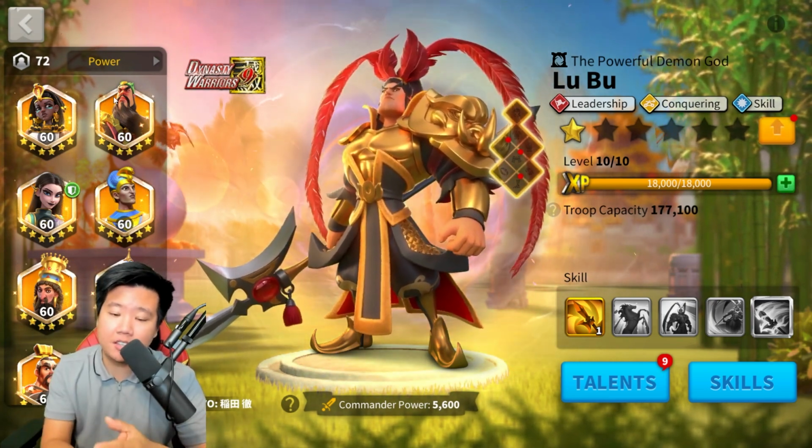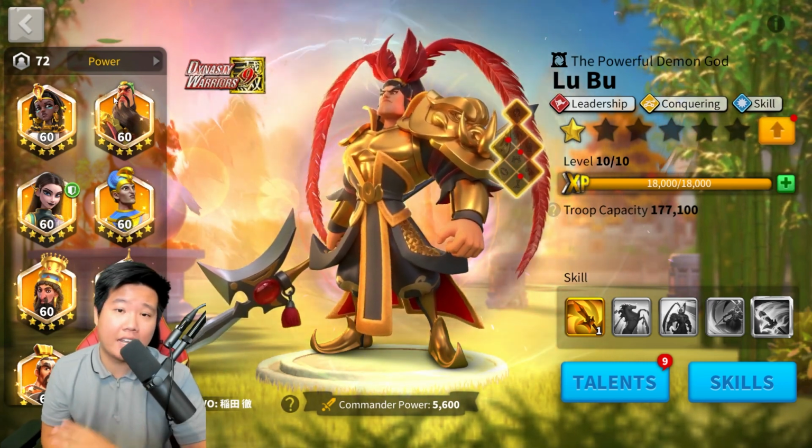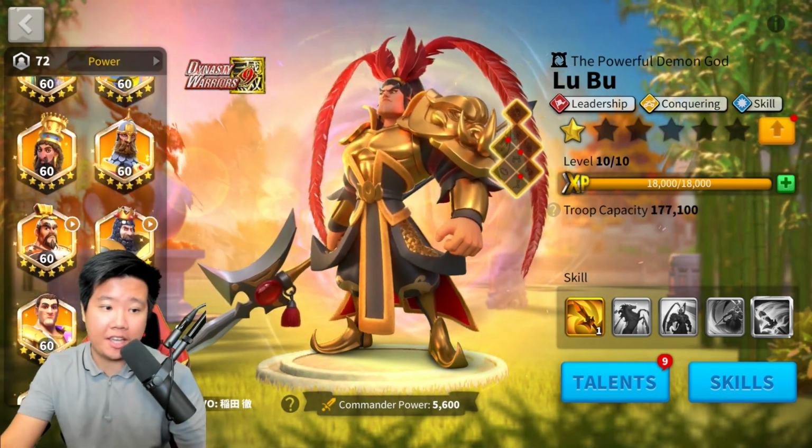Your resources are going to decrease because you're going to lose your battle. Your speed ups are going to decrease because you're going to speed things up. You're going to heal them up. So Lubu, not a good choice. There are many other commanders to work on in the early KVK.